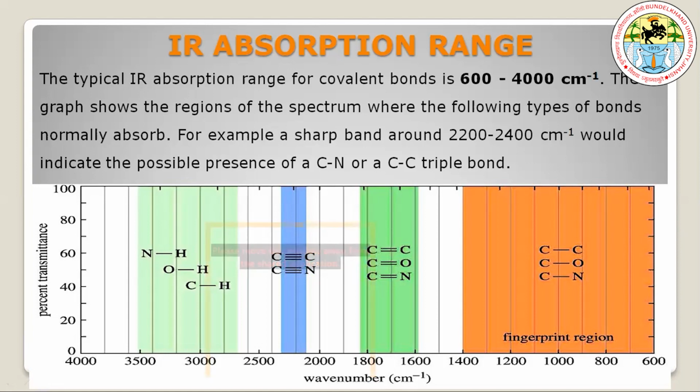So whenever you would like to find out a specific functional group in your molecule, you see its vibration within the region 4000 centimeter inverse to 1500 centimeter inverse, or sometimes 1400 centimeter. And whenever you would like to establish the identity of your compound by peak matching, you will observe these in the region 1400 centimeter inverse to 600 centimeter. So for the purpose of identification of a compound, fingerprint region peaks are important. For the purpose of identification of the functional group present in the molecule, the functional group region is important. So it depends on what purpose you utilize your IR spectra for.